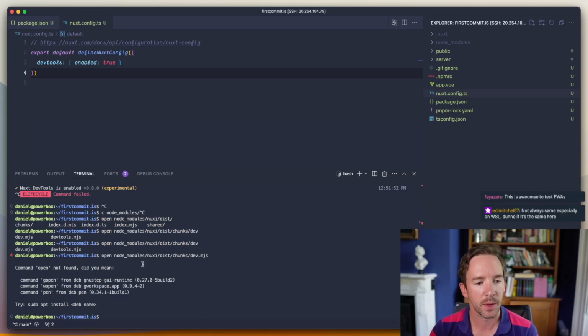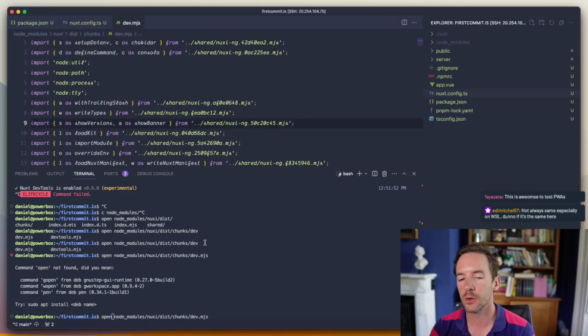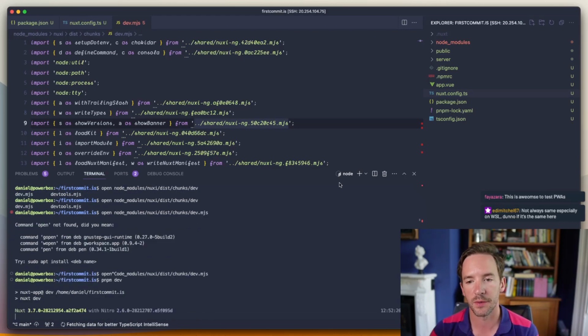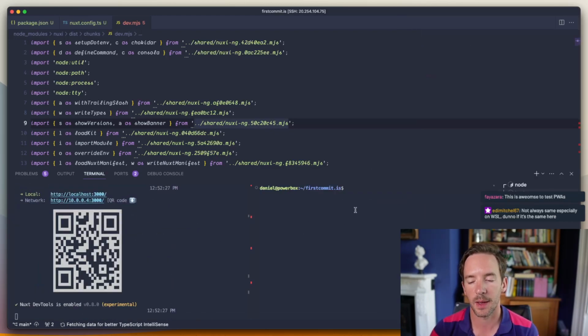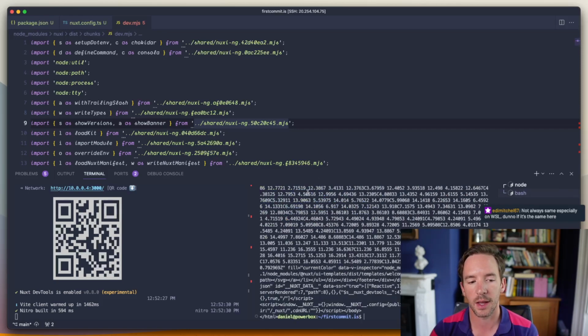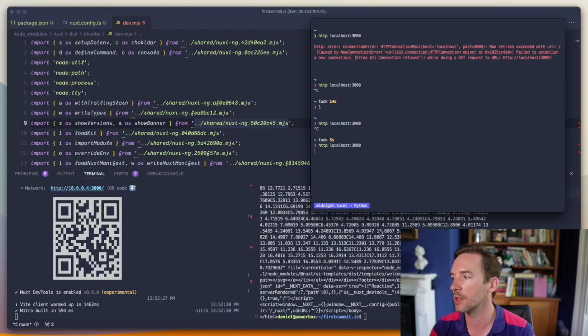Well, the weird thing is that this is a VS Code issue. So just to be clear, this is not a bug with Nuxt. When I run the dev server, because I'm hosting this on a remote host, I can just curl it and it's totally fine. So it comes through. There's my thing. But for some reason, the port that VS Code normally sets up, which works fine, isn't working.